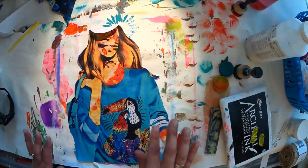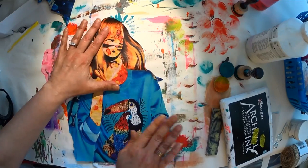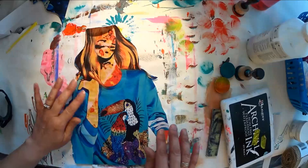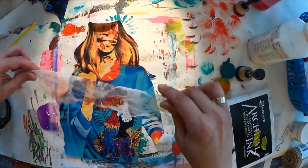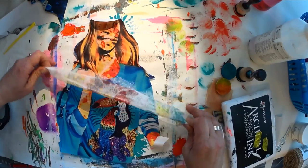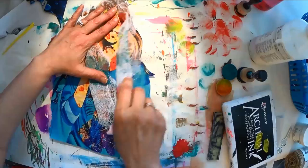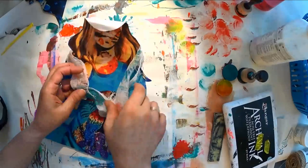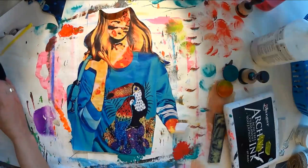Okay, guys, I'm back. So I cut this out of my W magazine because I thought it would make a cool part for this page. So I'm gonna do a few things with it first, and then, since it's cheesecloth, right, I'm gonna take the cheesecloth that we just painted, and I'm gonna kind of wrap it up like this, roll it up. And it's going to become kind of like a scarf around the woman here. So I'm going to try to do something along these lines. Okay, so that's the idea. That's the gist of it.